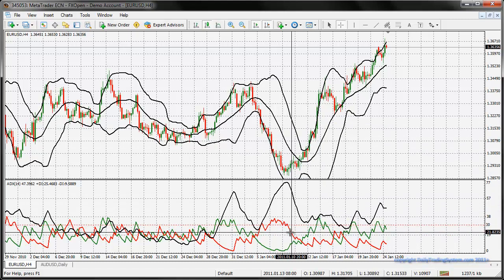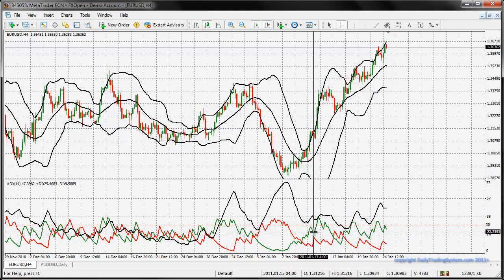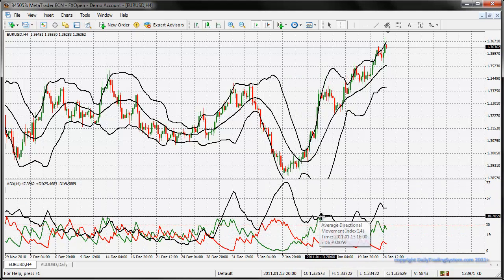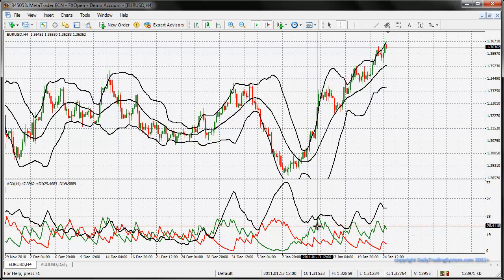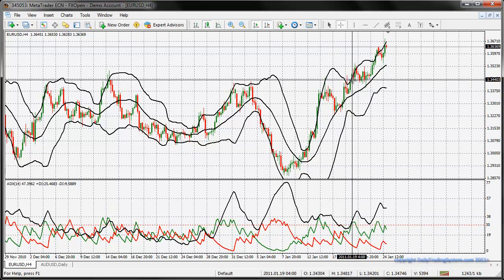Now the direction of the trend has changed, and the positive index is going above the 30. The ADX line is already above 30, so that's okay. Then I took a look, and I was like, oh, that's interesting. That's a green bar. I kept on going through, and I see another one, and that's also a green bar.